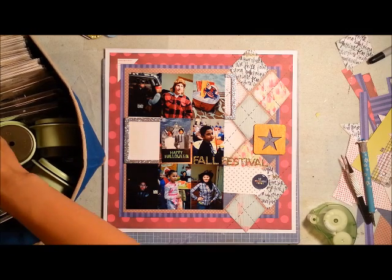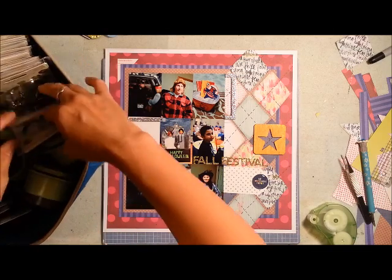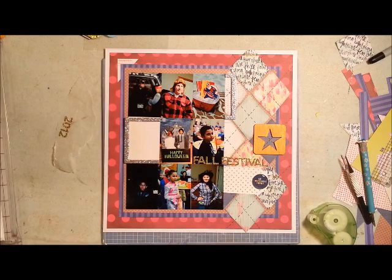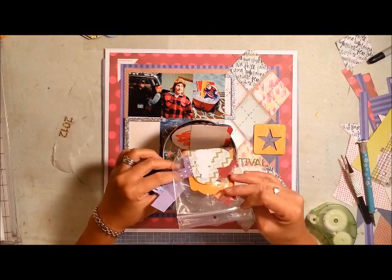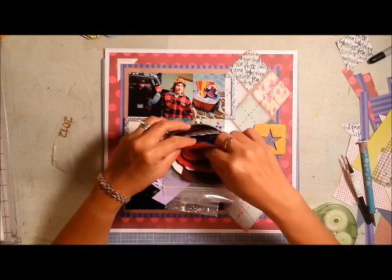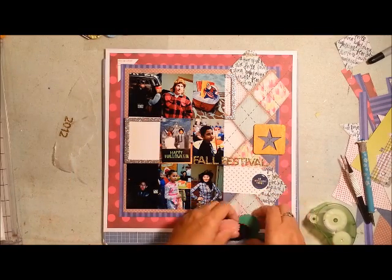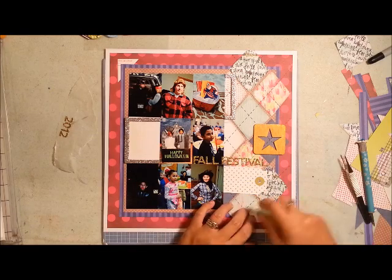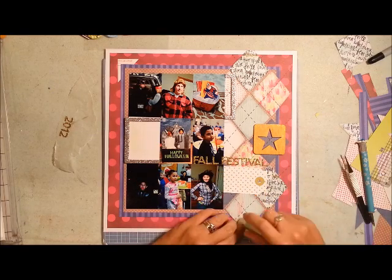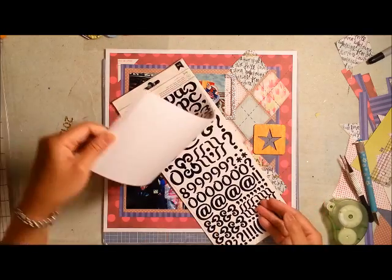And then I have this, I made my own bubble sticker kind of flare badge. I found these free printables online, and it says be awesome today, so I thought I wanted to add that, but I felt like it needed something in the back. I was trying to find something that would go in the back of it, but everything else that I had was just too big, so I'm just going to adhere that to cover up the whole of the tag.